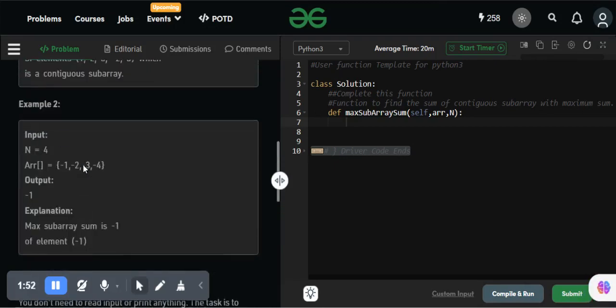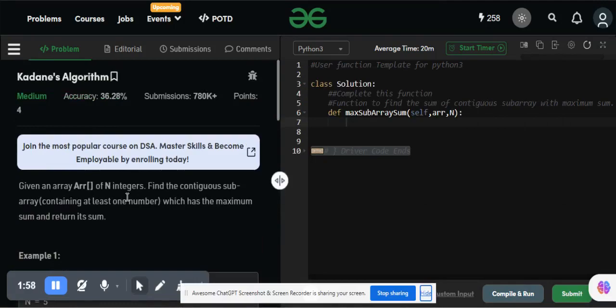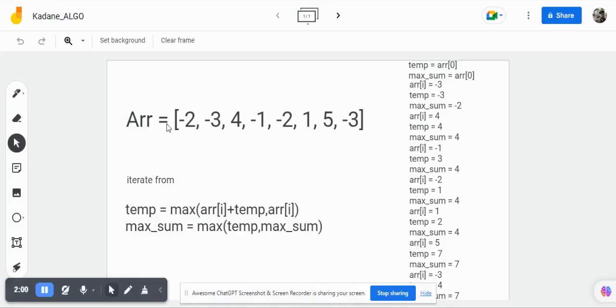So let us see how we can proceed. This is our array: 2 3 4 minus 1 minus 2 1 5 3. We will iterate from the second element, the first index, minus 3, to the last index.